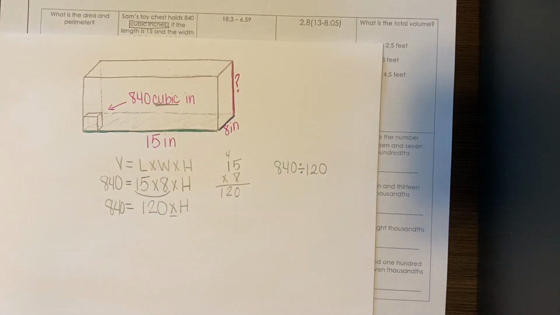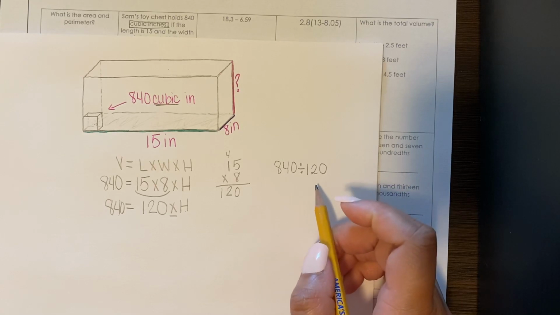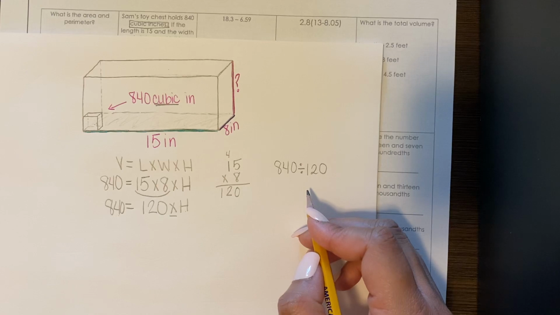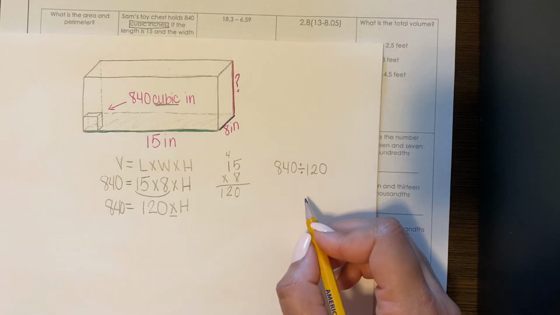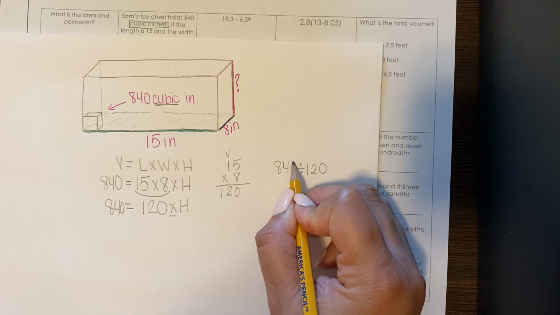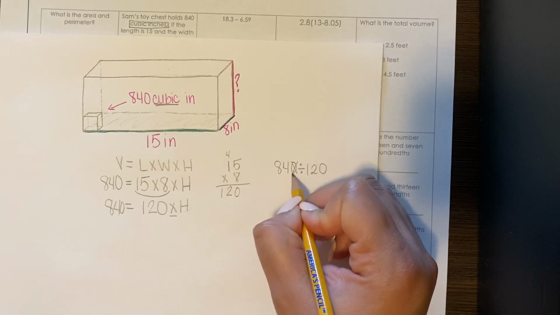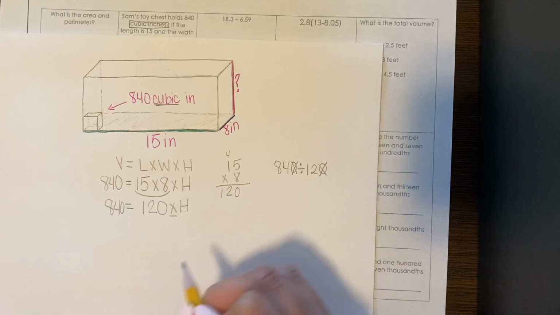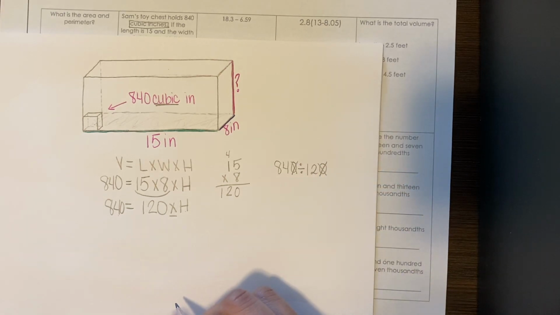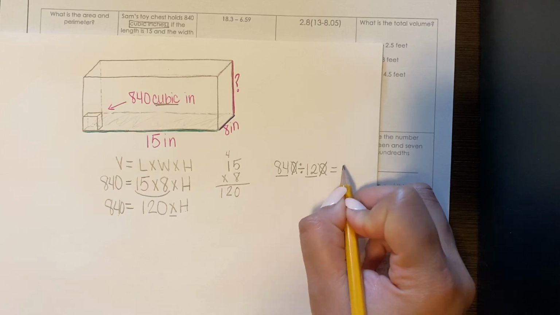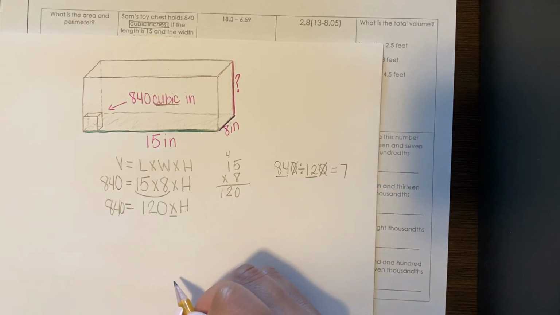Now, some would say that these two numbers are too large to divide in your head, but we're going to work with the base numbers. I don't know if you remember me talking about partner zeros. We have a pair of zeros on each side of the division sign, so we could just cross those out. We don't need them. 84 divided by 12 equals 7. So 840 divided by 120 equals 7.